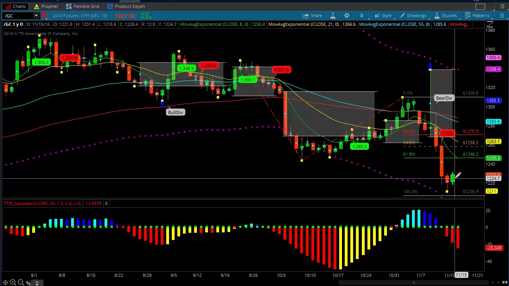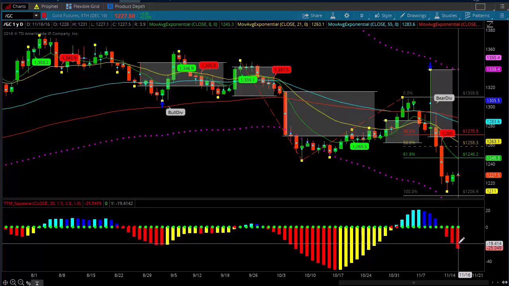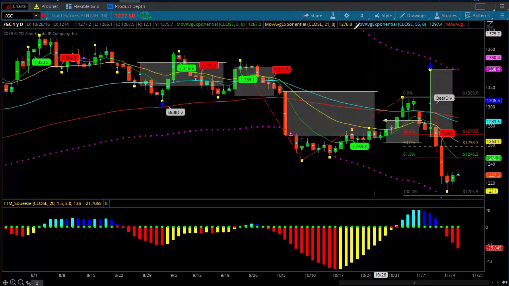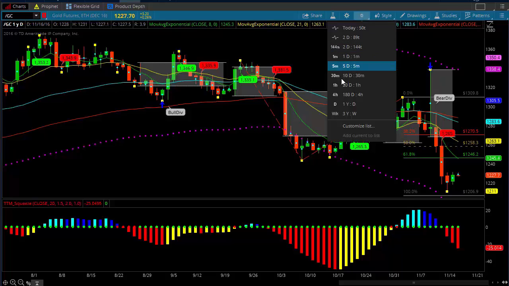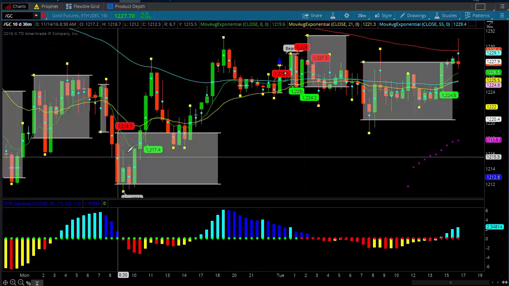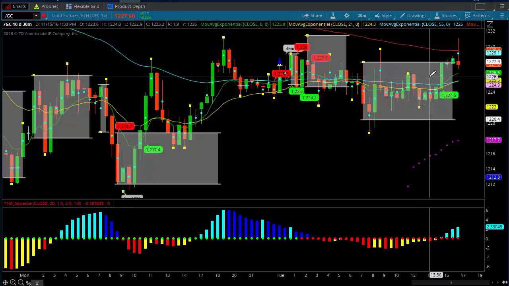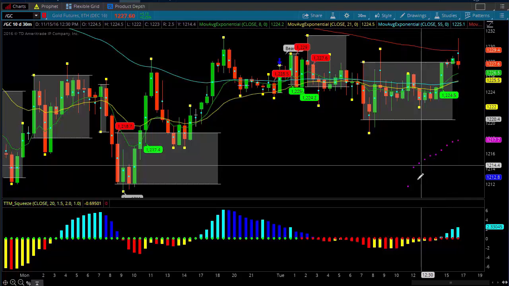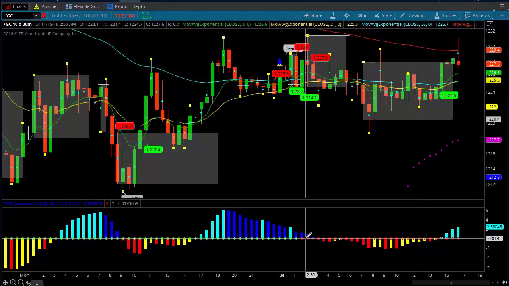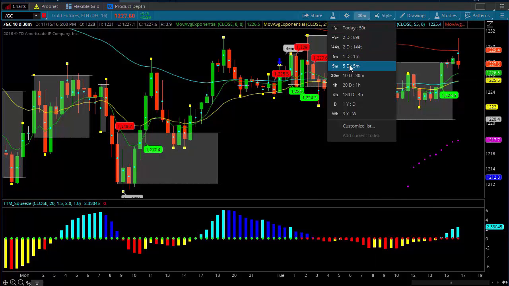If it reverses here, I need to see a momentum shift in here, and the way to go to see that is going to be a shorter term time frame. Let's use a 30-minute chart, and you can see how today we sold off and then we came back in here. I'll be watching it. Right now we're in a squeeze on a 30-minute chart. Let's see what we're doing off of some of the shorter term time frames.